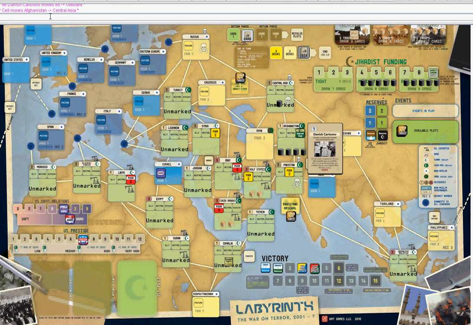What I'm doing here is I'm traveling to an adjacent country, which means it's automatically successful. The target country is unmarked. There's no governance marker there, so the first thing we have to do is dice on a table to find out what the governance of the country is going to be.